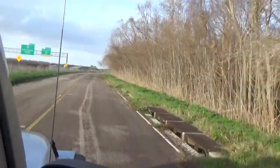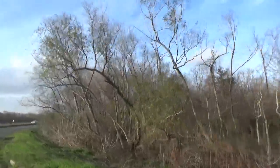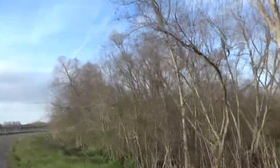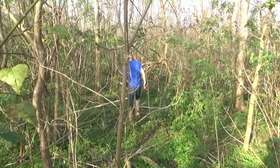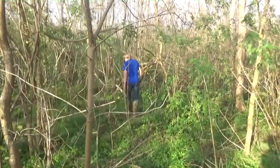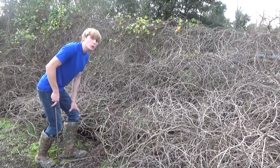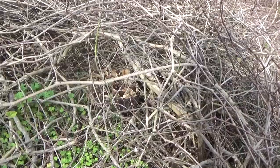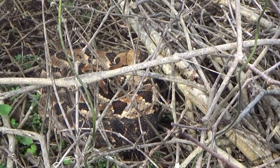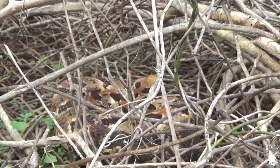The area we're going to be in today has a very concentrated colony of canebrake rattlesnakes. This place is one of the only places I know to find these snakes — in most other places they're very uncommon. Even when I know there are rattlesnakes in the area, they're so difficult to spot, and because they're still warming up for the day, they might not give me a warning rattle. This is like a little cement ledge right here, and we just spooked a bunch of them — and when I say a bunch, I mean a bunch, probably the most we've ever seen in one day. And that right there — this is the only one that hasn't taken off yet, so I wanted to show you this. Look at how perfectly camouflaged that snake is.